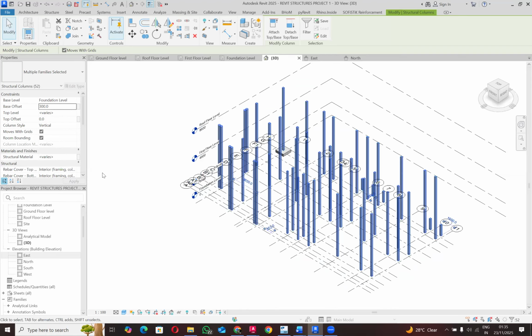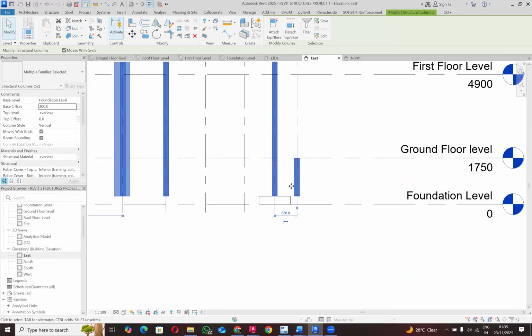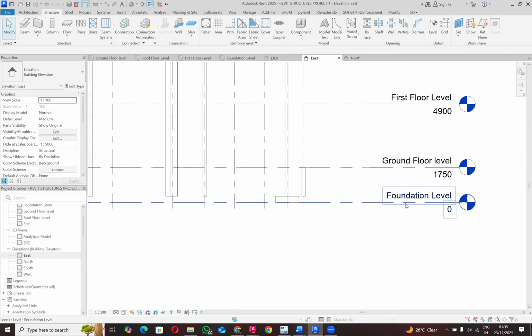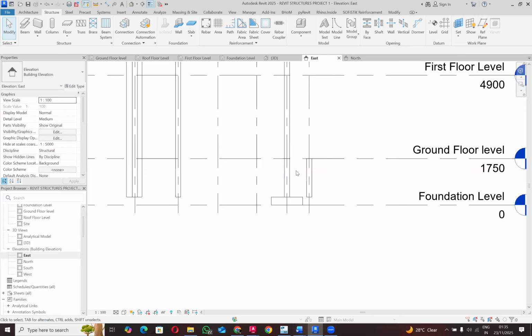And there are various other ways that we can do it. Another way is to escape all this, just create another level. You can create a level just for the footing, so that when you are modeling the columns, you model them just under the level for the foundation.